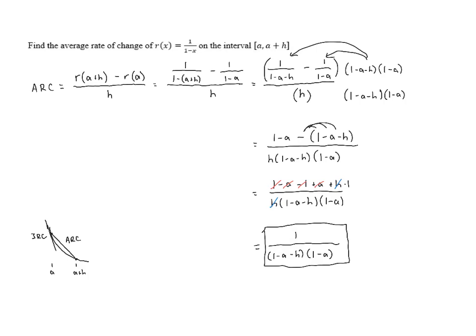being 0. Now, if h equals 0, and we don't actually do this in calculus, we look at a thing called a limit, but I want to do this in 3 minutes or less, so I'm just going to oversimplify everything. If we're looking at a point instead of an interval with width, so we've got no width and h is 0, then in this situation, when h is 0, we end up with 1 over, and 1 minus a minus h just becomes 1 minus a. And so we've got 1 minus a times 1 minus a, which is 1 minus a quantity squared.